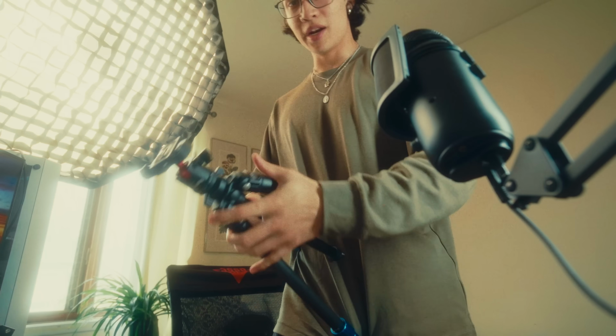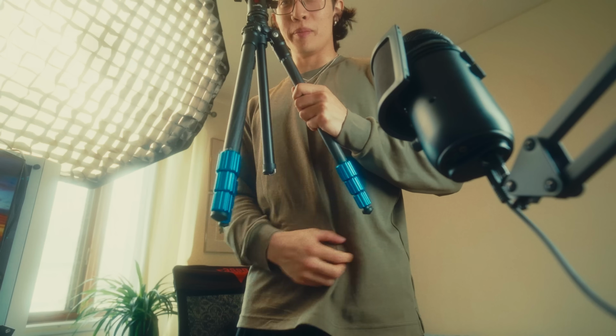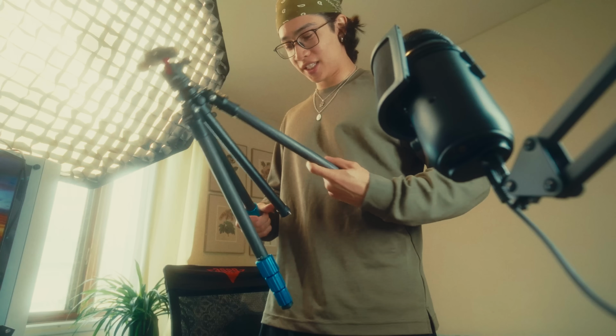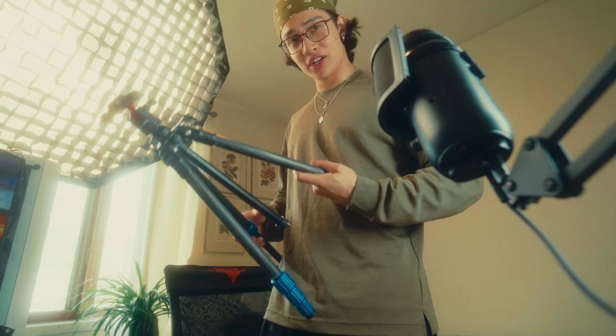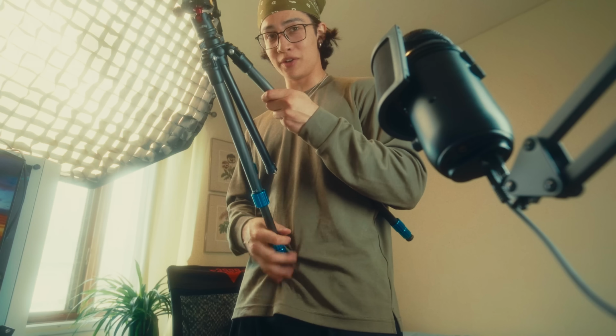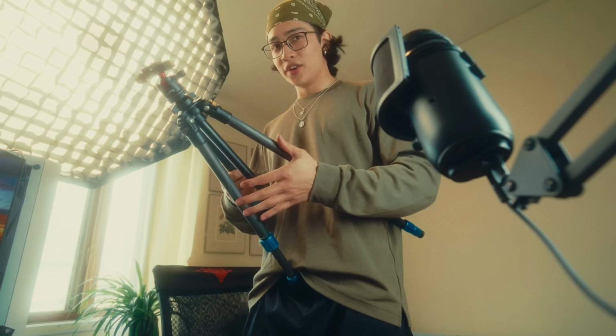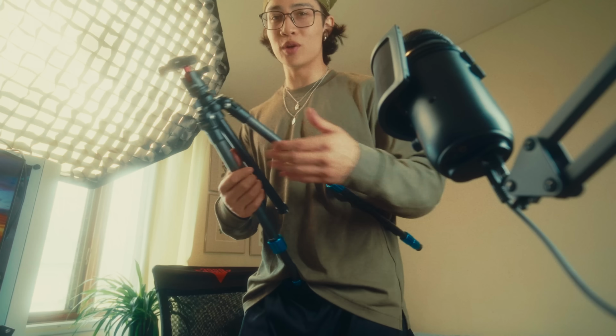So, you're gonna mount your camera on here. You're gonna have your belt in your pants, obviously. I don't have a belt on right now, but you're gonna extend these 2 legs out here, and this leg right here, you're gonna tuck it inside your front belt without hitting your nuts. Once you have it set up like this with the 2 tripod legs around you, you're gonna grab the second belt. Let me go get an actual belt, bro.